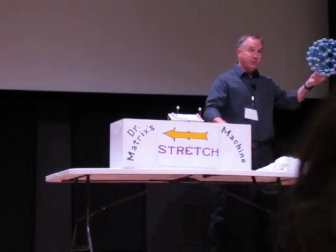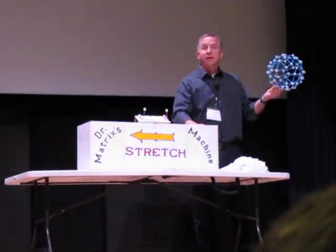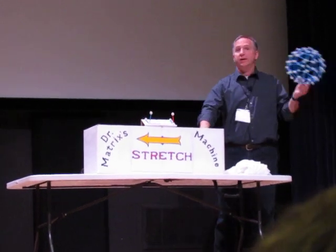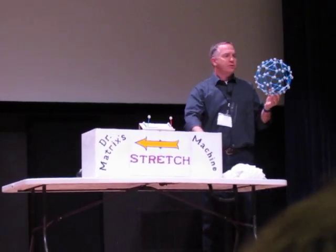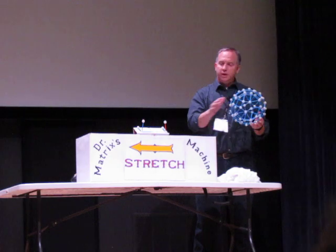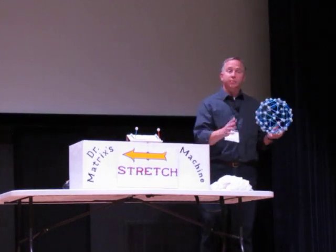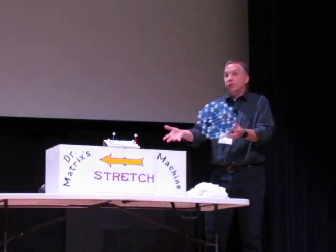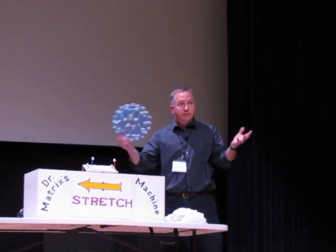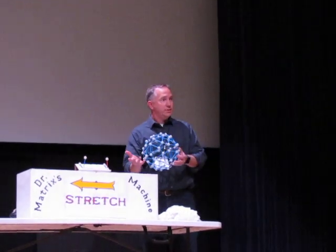So, what's going on here? I've taken a spherical object, right? Roughly spherical. I've smooshed it into a non-spherical shape, which is called an ellipsoid. And I've taken it back again from ellipsoid back to spherical. So there's something particular going on here. What Dr. Matrix's machine does is called a linear transformation in mathematical terms. Now that sounds complicated, but it's not really complicated because guess what? You already know what a linear transformation is. You just saw it. That's it. It takes spheres into ellipsoids. In fact, it takes ellipsoids into ellipsoids and back and forth. And any particular transformation is fully characterized by what it does to a sphere.